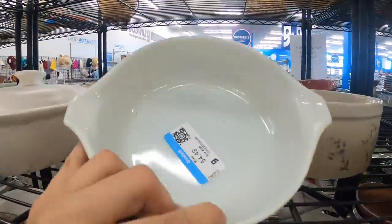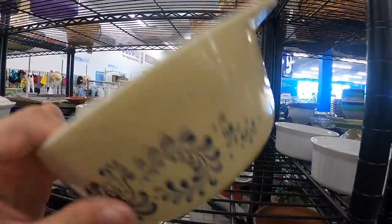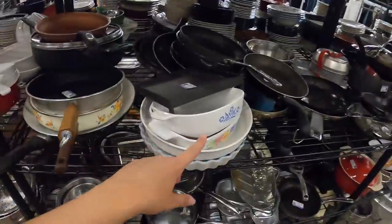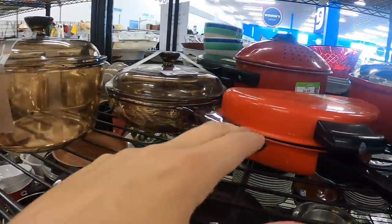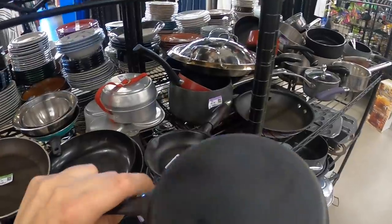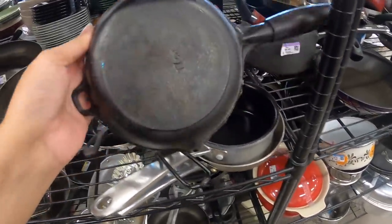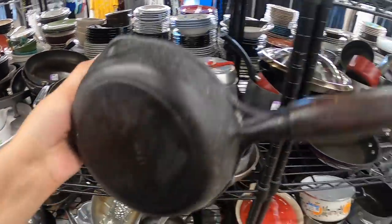Some cute little Pyrex babies here. $5 a piece with no lid probably is not worth it, but they got them. They are here. Someone else is gonna like it. Got a little Corningware. Some more Corning Visions. Little baby cast iron. This one's actually intriguing. The wooden handle on it. $5. It's cute. Might get that for my booth. Maybe. We'll see.